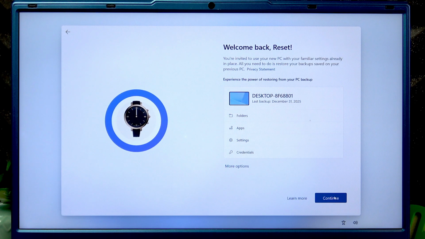Select continue. And then wait until the backup is restored. If you didn't have this message, don't worry, it's just a backup from a different device.